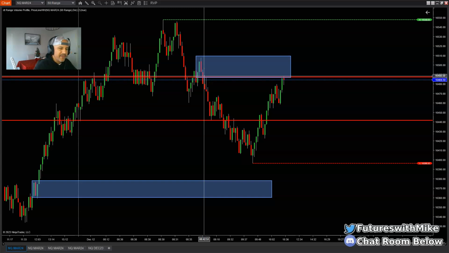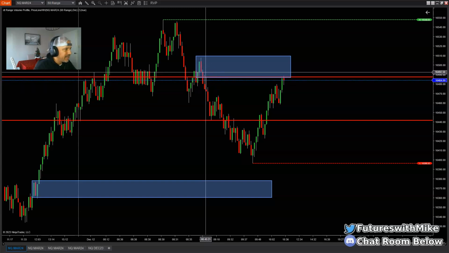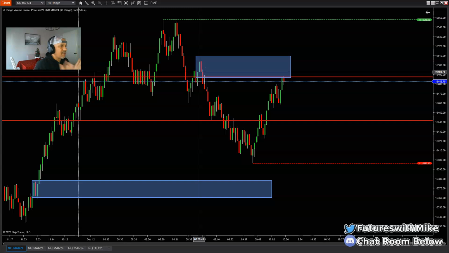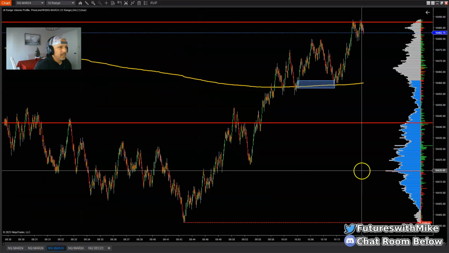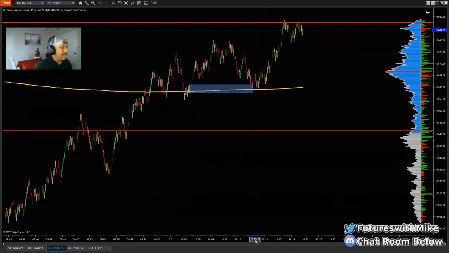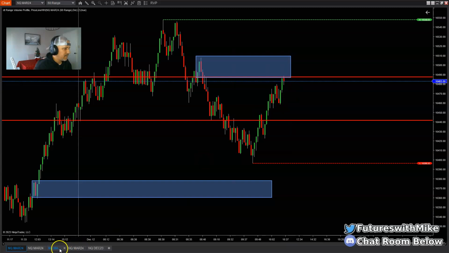There's no void, there's no gap resting back at the zone, but we have that imbalance resting on the inside of the zone. So there's a possibility that the market could go up there and want to test that imbalance resting right there, then reject to push lower is what I'm trying to say. So let's see, is it just going to reject again right here? I'm not 100% sure because it could definitely go higher, which it looks like it may be trying to.